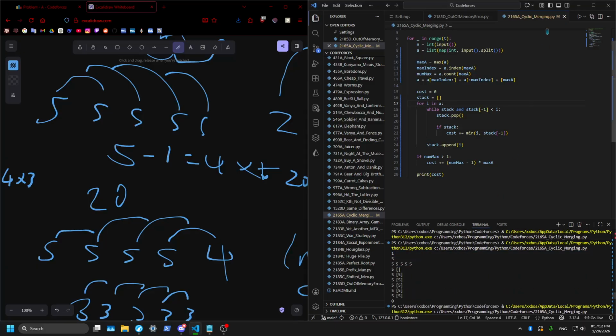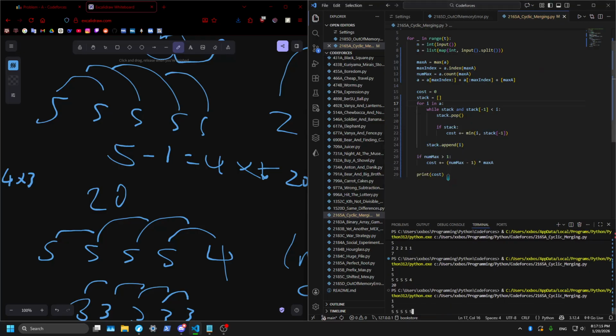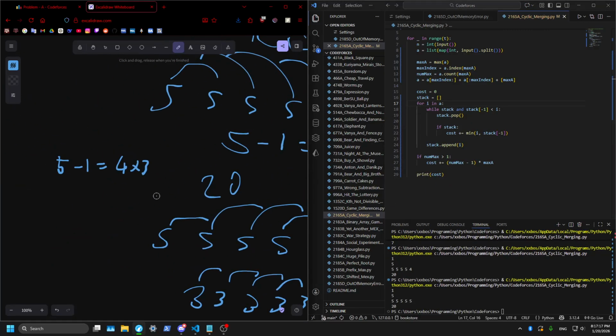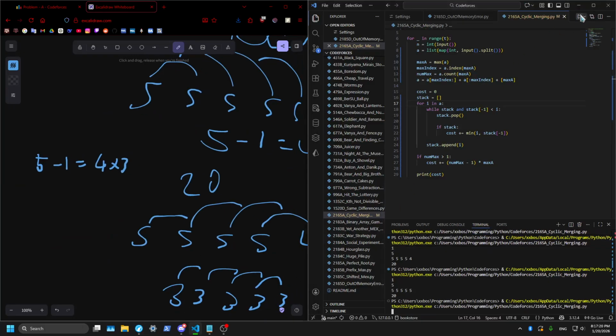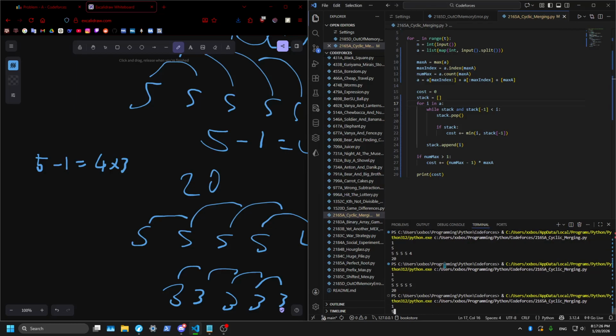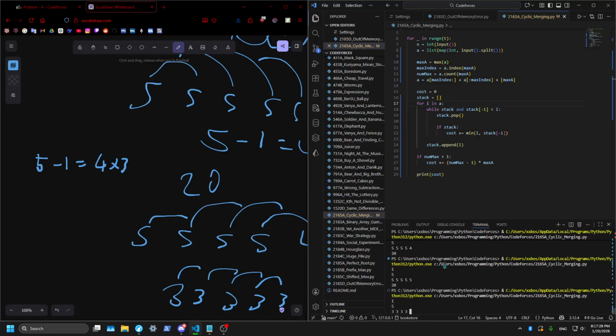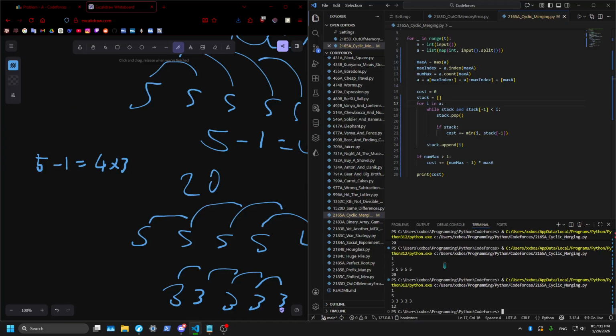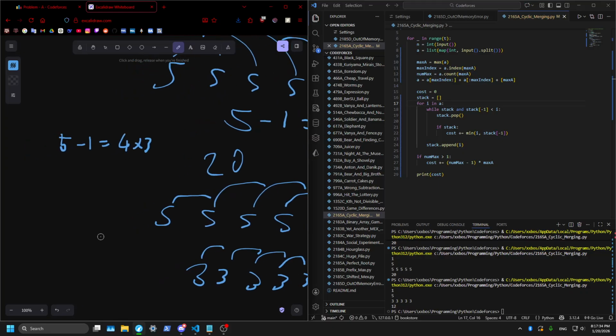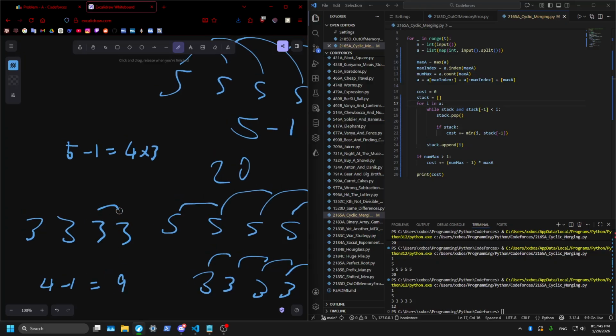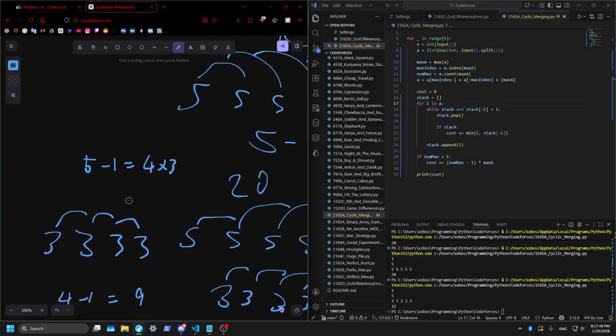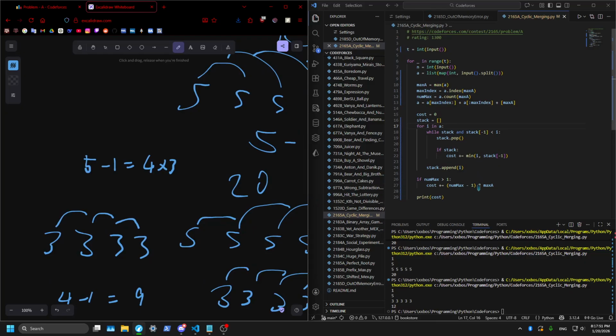There should be 20. 3, 3, 3, 3. 1, 5. There should be 12. What if it's only 3, 3, 3, 3? Num max 4 minus 1, 3 times 3 is 9. So 3, 6, 9. That's correct. Okay, wait, I think this is it.